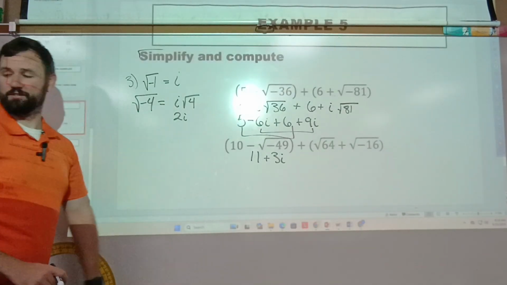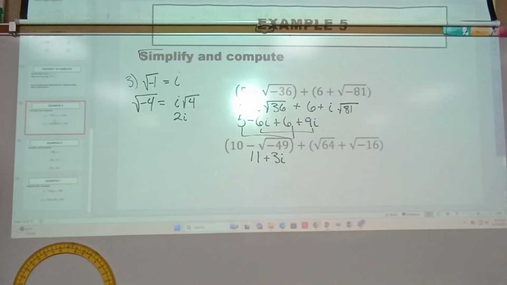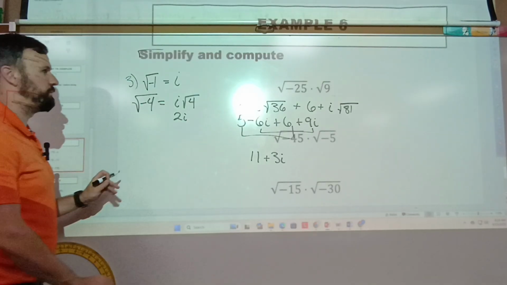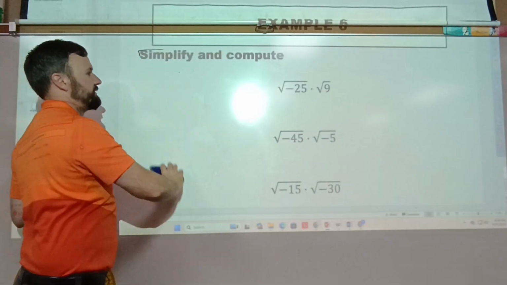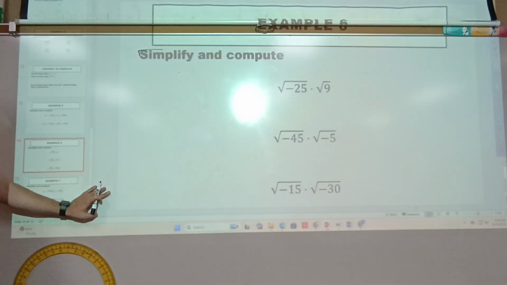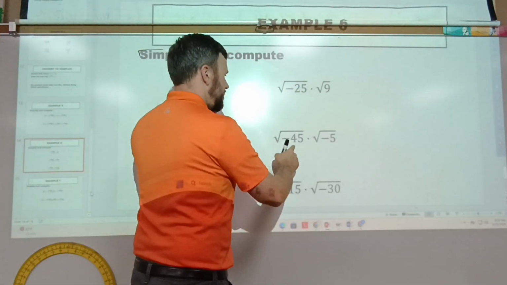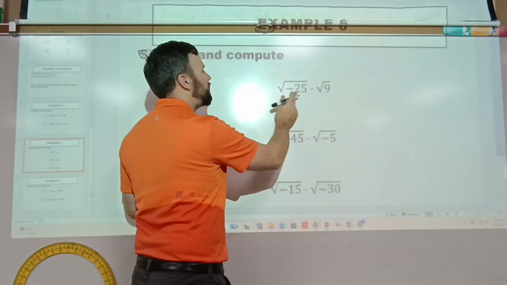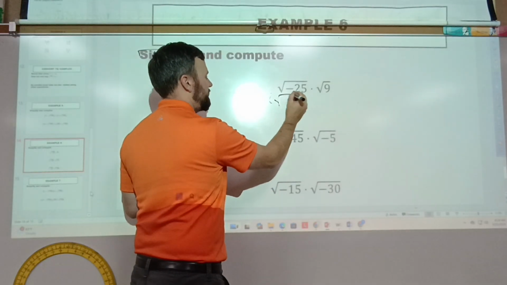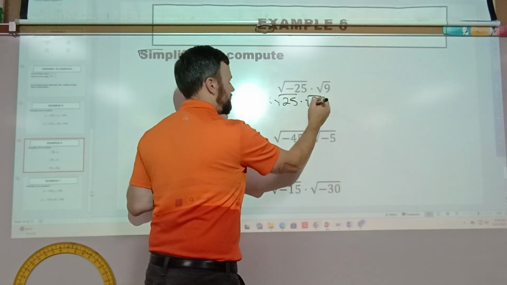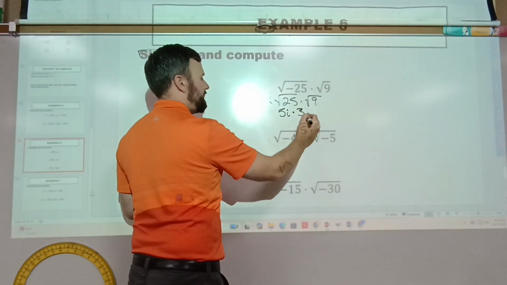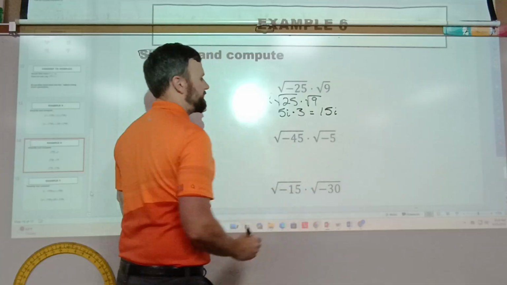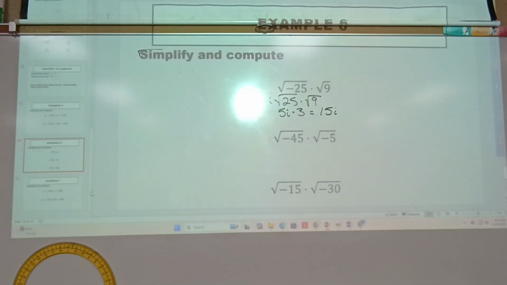Again, if you'd like to try this one and watch the video, by all means you can do so. But I have more that have examples like this. Let's do one of each. So let's do a multiplication one. Let's do this one. Well, we can do this one really quick. What do I pull out of here? An i. And that just becomes 5i times 3, which is 15i. Okay? Hold the i, treat it like an x.